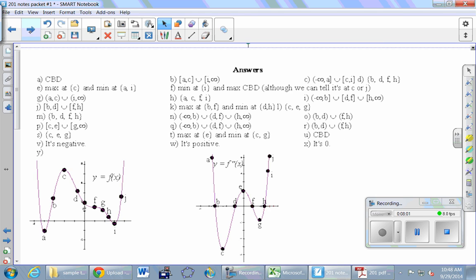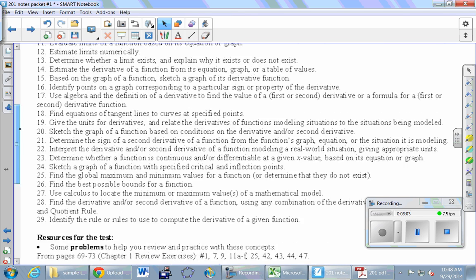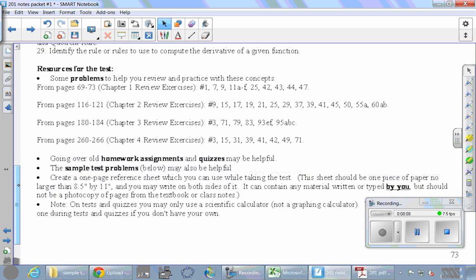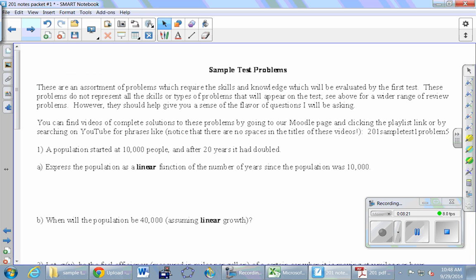And then if we keep going, we talked a little bit about this study guide on page 73. Contained in the study guide, towards the bottom here on 73, are some extra problems that have not been assigned for homework. So if you've done all the homework but you want more practice, there you go. I'm not collecting them, but this would be a good list of problems to go through. And really important, I think, to go through the sample test problems, which start on page 74. If you study one and only one thing going into Friday's test, I would let it be the sample test problems.